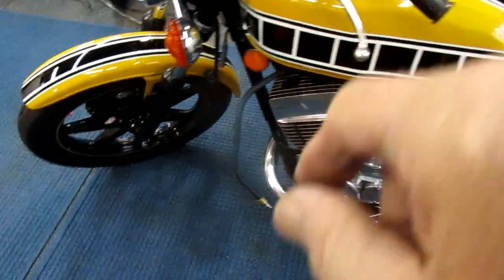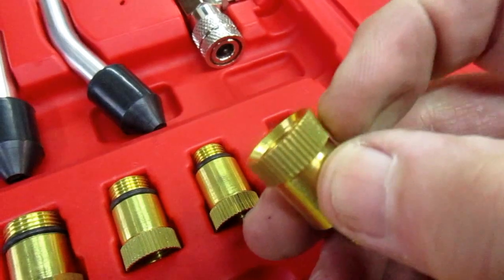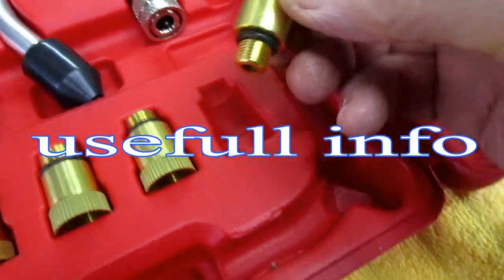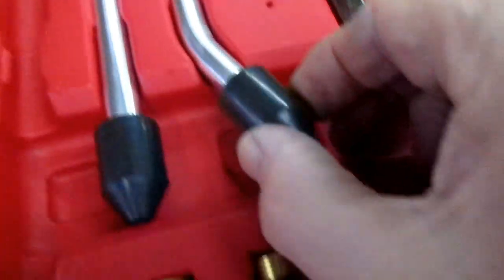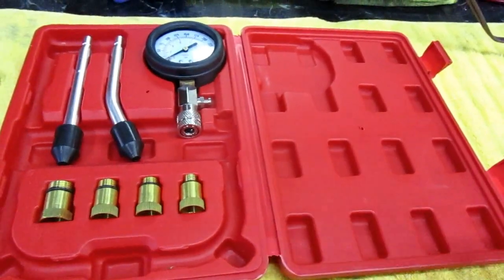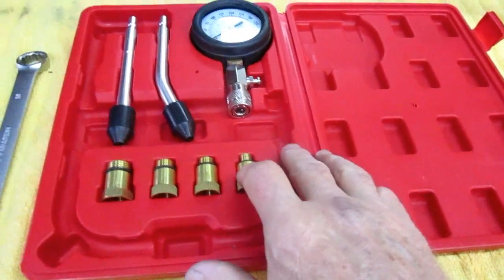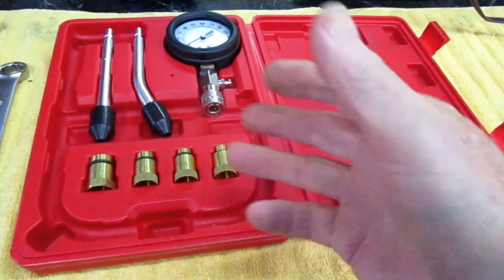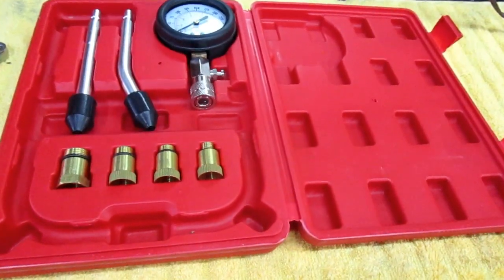It was time well spent. Keep in mind when using one of the adapters you put the adapter in the cylinder of course, but at no point is there room for a wrench — when they put knurls on things like this it means they want you to put it hand tight. If you had a helper there are some applications where you can't get in and you can just have somebody hold it in there. This is definitely a tool worthwhile — anybody in my circle of friends on the A-team can borrow this, watch the video, and it'll confirm whether you have a healthy engine or need some maintenance.